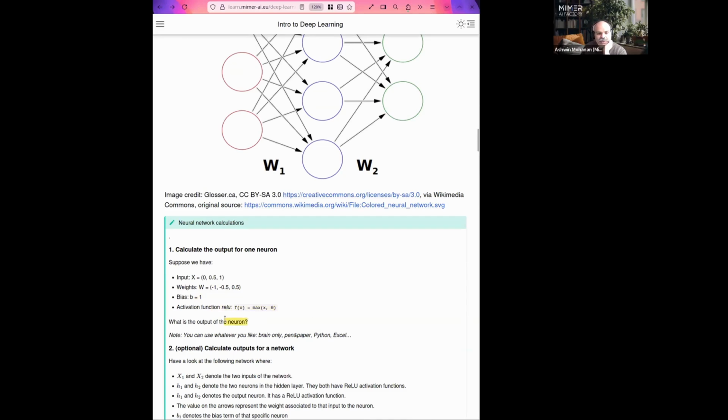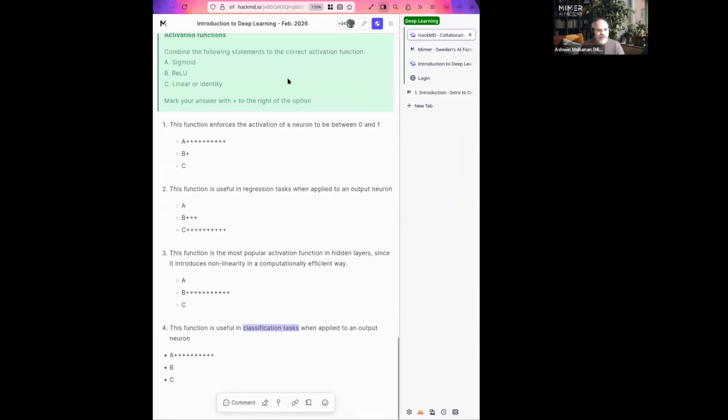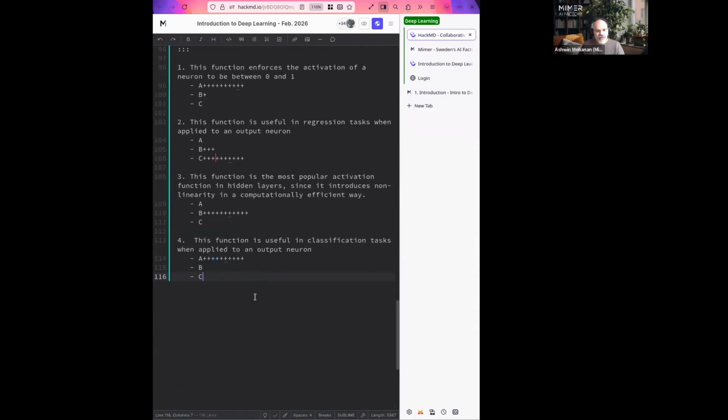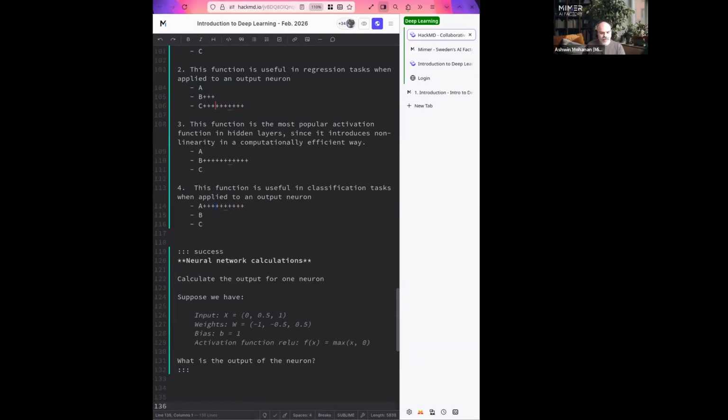What would be the output of the neuron which connects all of these together? Once again, I'll put that in the document. And you can write your answers below.